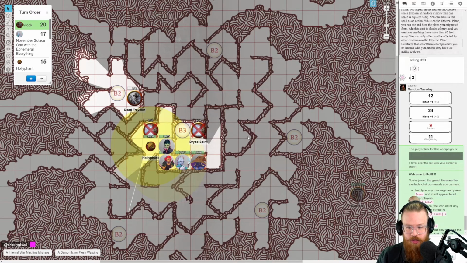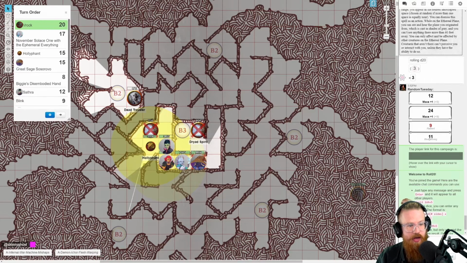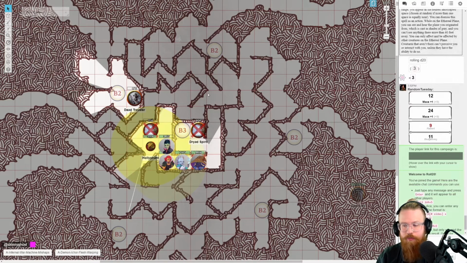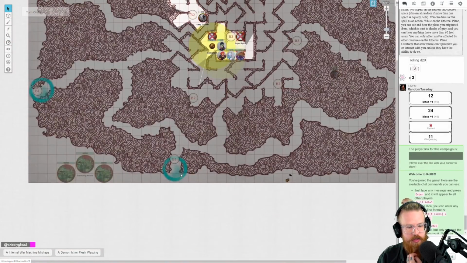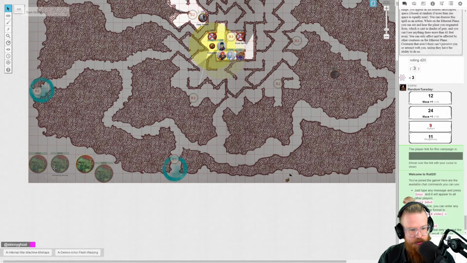So you can see a bunch of tokens. You can see I'm using all 3 layers. We've got our initiative tracker up here, which we can talk about later. And on this map, I'm going to show you a few tricks for managing a map. What's important about this one, I'm going to zoom out, is you can see there are a couple of little tricks. So on the GM layer, I've got monsters that I'm going to use in this encounter, but who haven't showed up in the encounter yet. So on my GM layer, I have these 3 shambling mounds, right?